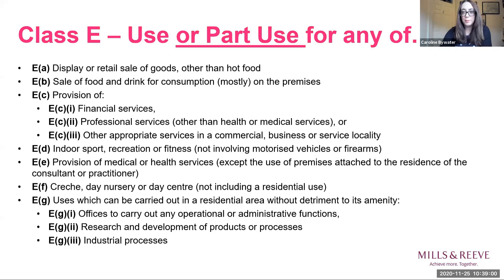While it might have been billed as part of a pandemic response, it's actually a more permanent change with no indication it's intended to be temporary. At the same time, some uses have been taken out of the Use Classes Order entirely — most notably cinemas, pubs and takeaways. These are now what we call sui generis, meaning they sit outside the use classes regime and planning permission will be needed to change to or from those uses. Once transitional and temporary Covid-specific rights end next year, you won't be able to change a restaurant to a takeaway, or vice versa, without obtaining planning permission.